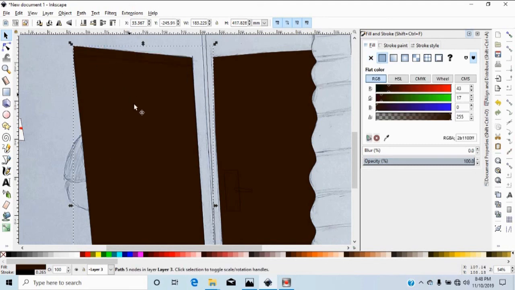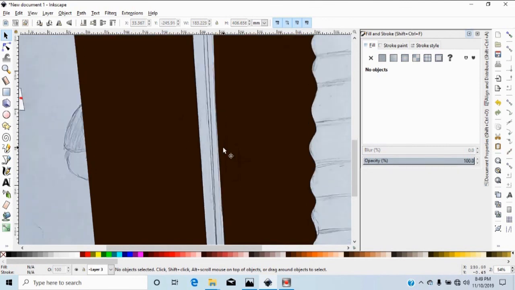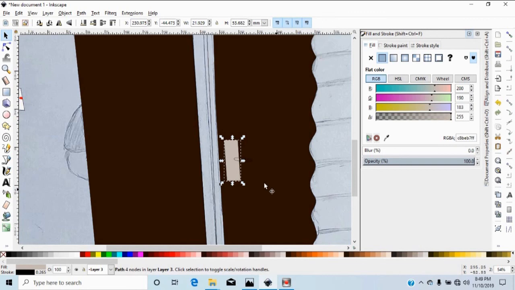But coming over here, I'm going to make this a little bit darker. I think this is better. So I'm going to come over to the handle of this door and give it a color from, let's say, light gray.